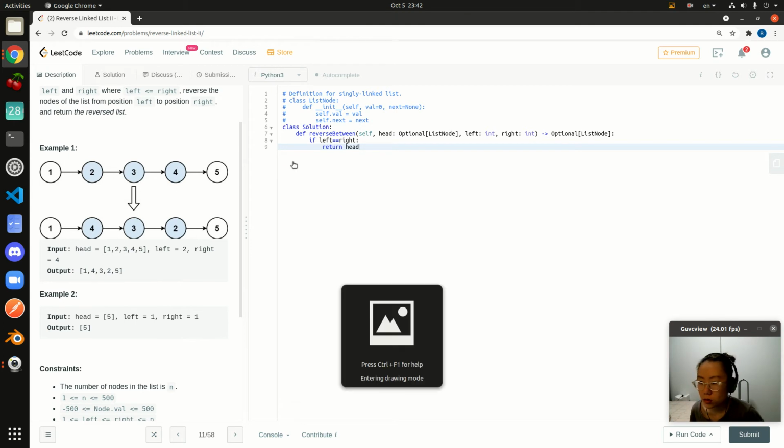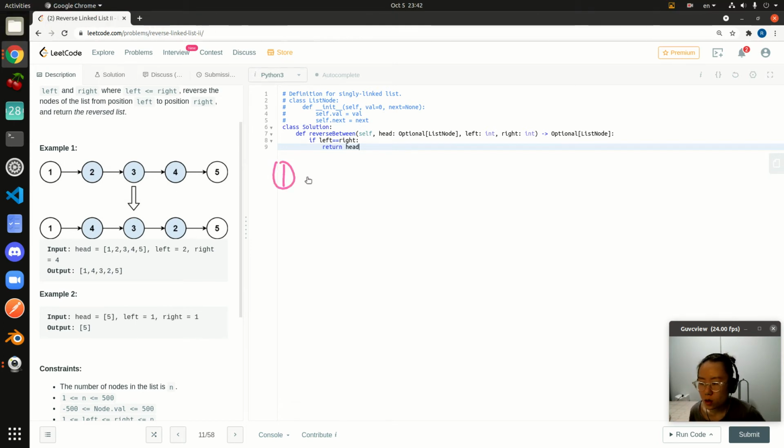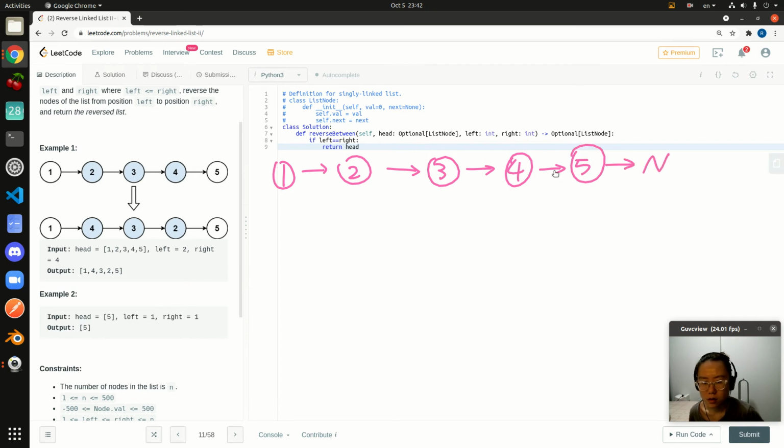We need to go into drawing mode. 1, 2, 3, 4, 5. Ugly arrow, let's fix that. Then we somehow need to manipulate it into this form, right?